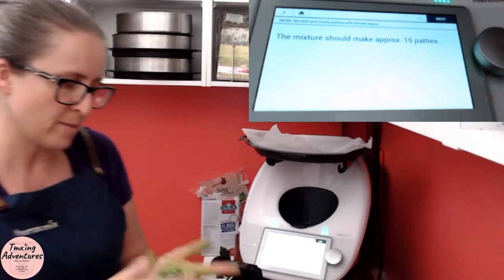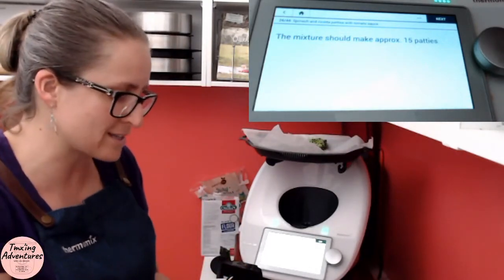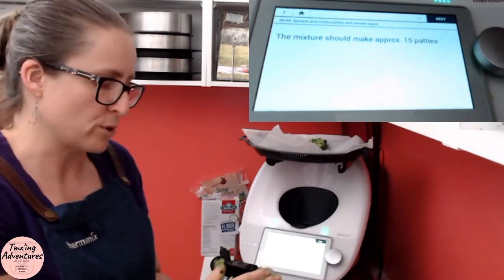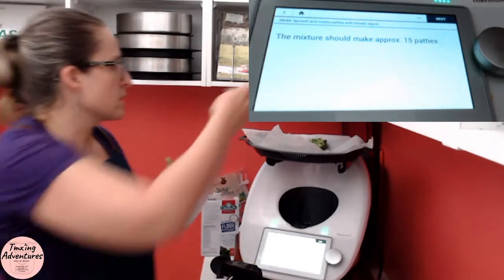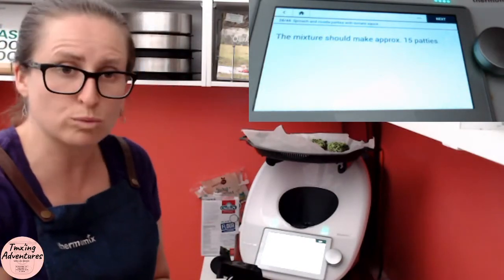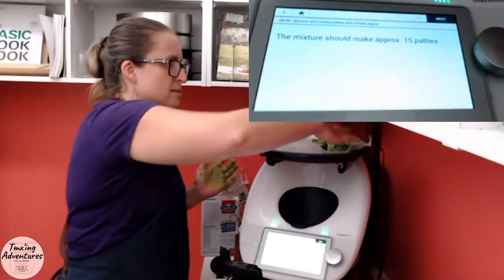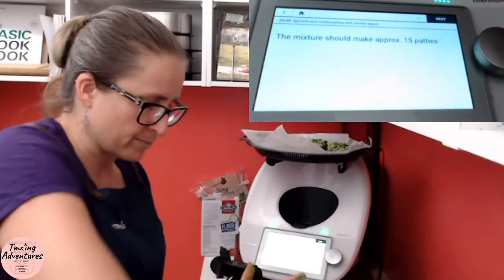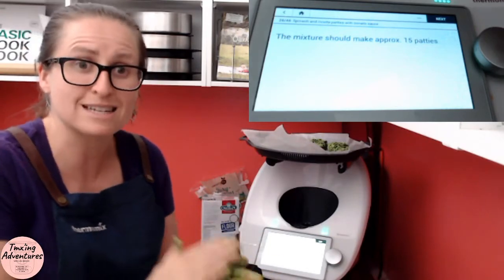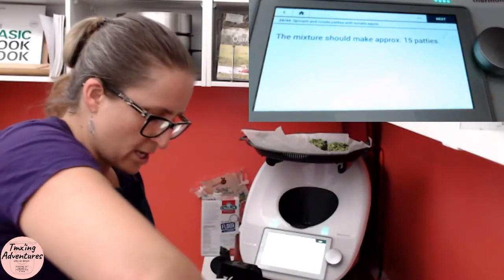The next step is we're making a beautiful tomato mix. Now, if you're lucky enough to have a second bowl, which is the offer at the moment when you're buying a TM6 model Thermomix, you could actually at this point be going straight onto your tomato mix in the bottom. Okay, so you could straight away be putting in your tomato mix, getting it hot, and by the time it's up to temperature, you will have rolled these. So you could be moving on rather than rolling them now. Put your second bowl in, and just be heating up that tomato mix and ready to go with these in place because it's going to take a little bit of time for that tomato mix to get up to temperature and start steaming. So just about finished here.